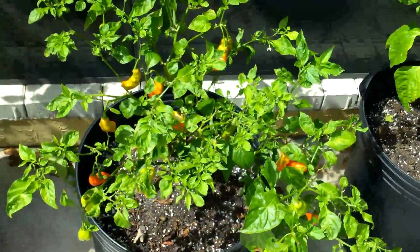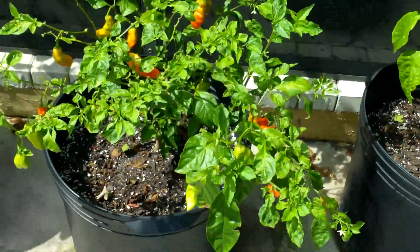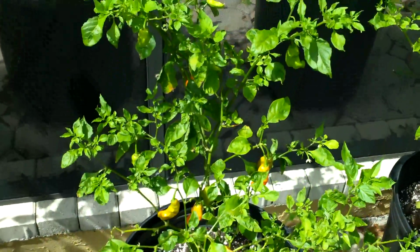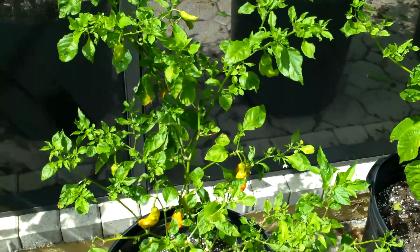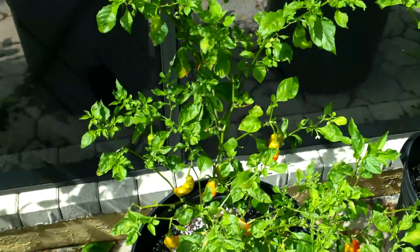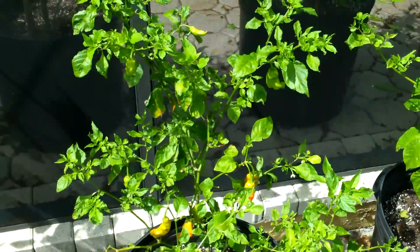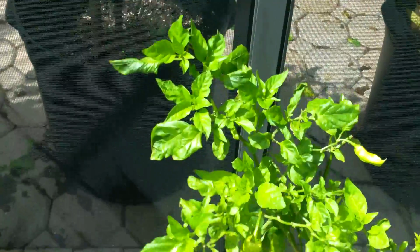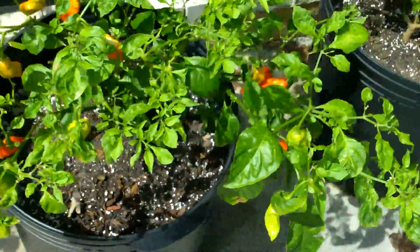This is my peach Hobolokia, the one I like so much, and it was really hurting. It looked like a ground shrub. It was all laying down and just crappy, and got the fungus stuff on it really bad, and it was horrible. Now it's really bouncing back. It's got some really nice new growth, and peppers all over it.